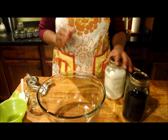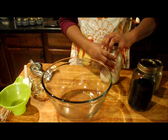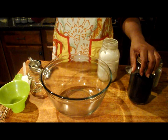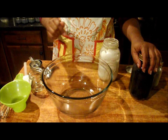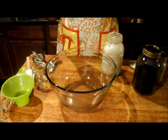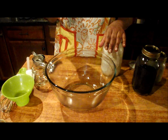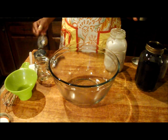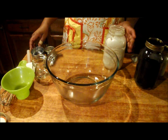Real simple recipe. It only has 3 ingredients, or you can put 4 or 5, whatever. Like I always say, what works for you, that's what you put in your recipe. My recipes, I hope you understand, are not absolute. It is what I decide I'm going to do, and it's kind of a guide for you, kind of to encourage you to make your own stuff. I mean, why in the world would you buy it?